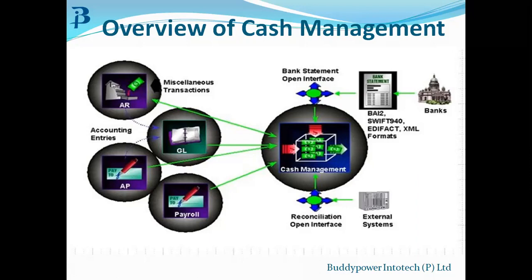Now, as you have two tolerances, which is your date tolerance and your amount tolerance. Amount tolerances are often used when reconciling foreign currency transactions, where there may be differences due to rounding or fluctuations in the conversion rates. They can also be used if a bank includes a processing fee in the bank statement line amount. So you can use those amount tolerances in the setup of your cash management.